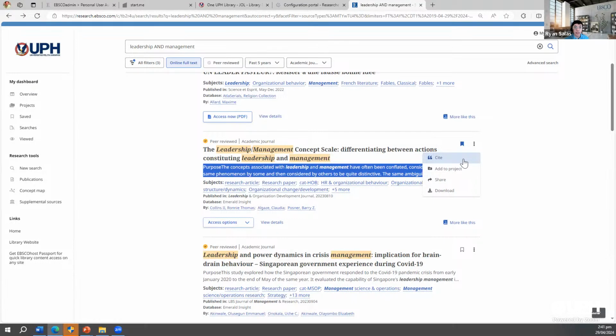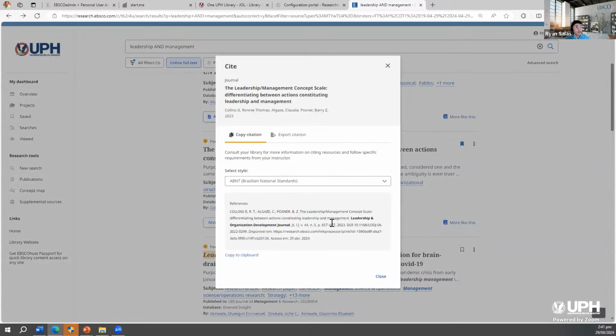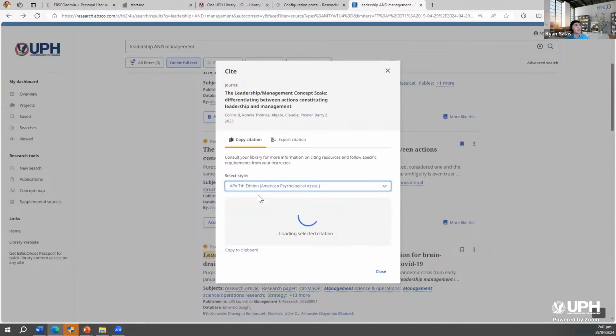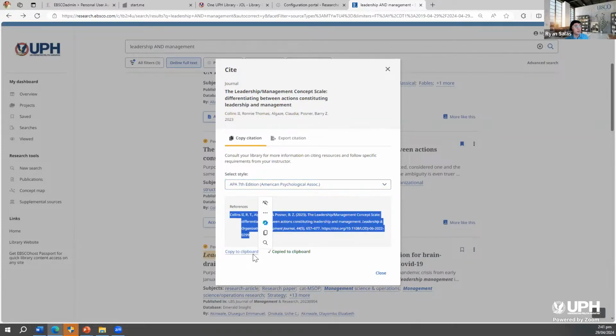The first one will allow you to grab the citation. So we provide different citation styles, and in total, we have 9 different citation styles. So you can click on the drop down. I know this will be useful, especially for researchers. If you want to grab the citation, there is an efficient way to do that and include this in your bibliography. And if you want to select a specific style, just click on the drop down and you have here a list of citations. And you can use APA 7th edition, which is the American Psychological Association. To grab the citation, just click on copy to clipboard, and that's how you can grab the citation.